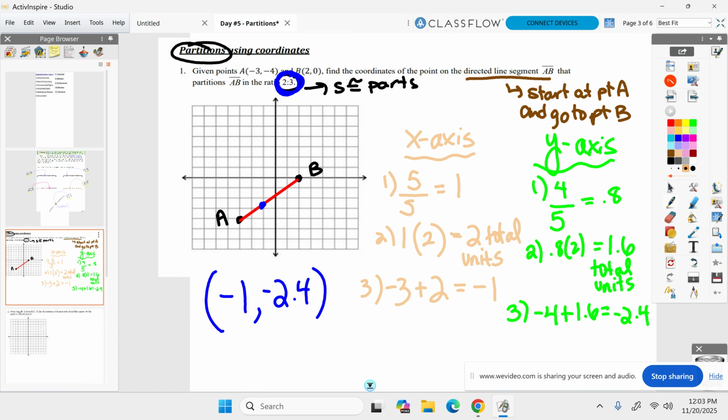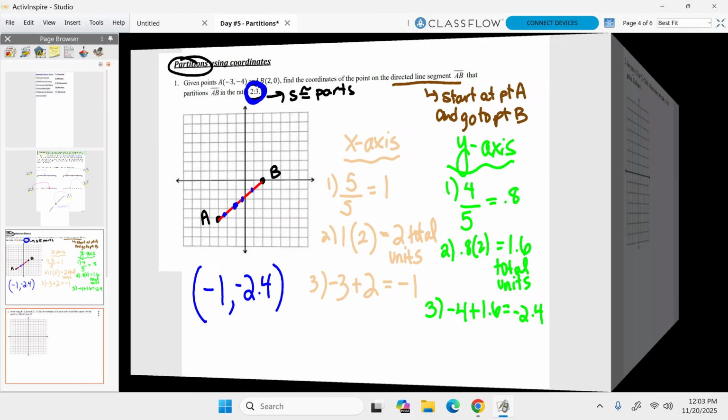I know it's awkward, uncomfortable now, but we got 2 more to do before you do one on your own. Anything you want to ask on that one? A girl asked me in my last period class, isn't that like 1-to-1 because you only put 1 point on? But remember, that's the point. If I had you break it up into 5 equal parts, that would be my 2 to 3 point. We are breaking it up into 5 equal parts, but we're just showing the second point, and that's it. All right, next up, graph it.